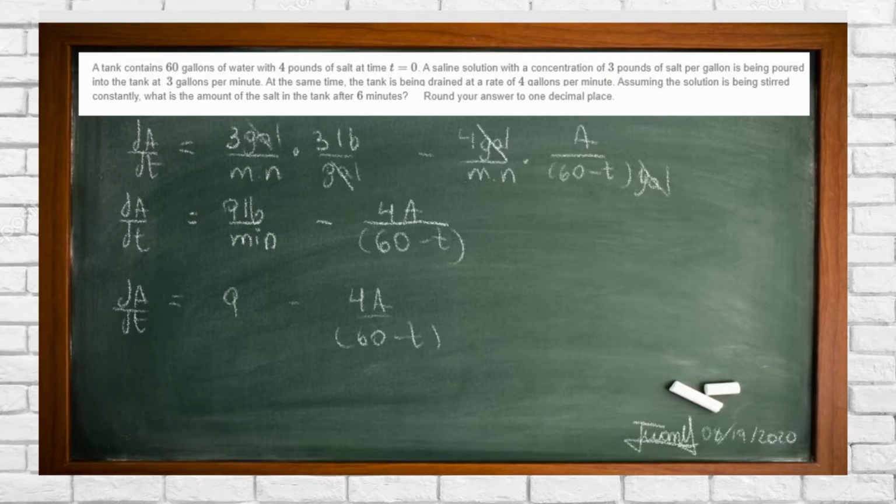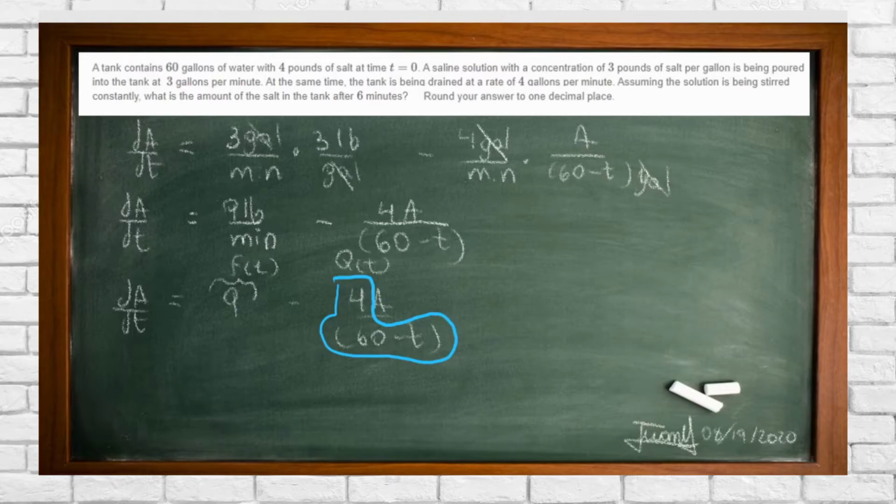60 minus t. So as you start to see, this function right here, as we know in standard form, could be f of t. And if we look closely, this function, not the entire thing, I'm sorry. Let me put in another color. This function right here, 4 divided by 60 minus t, could be our function q of t.